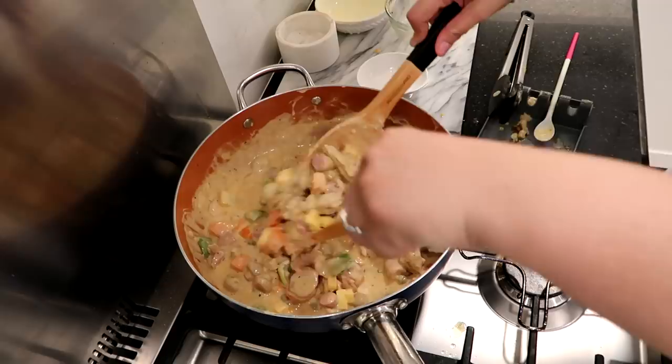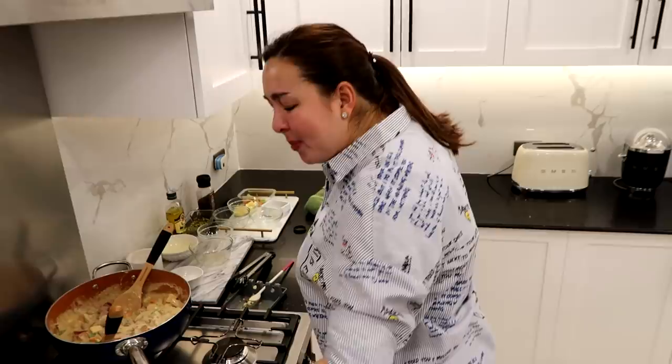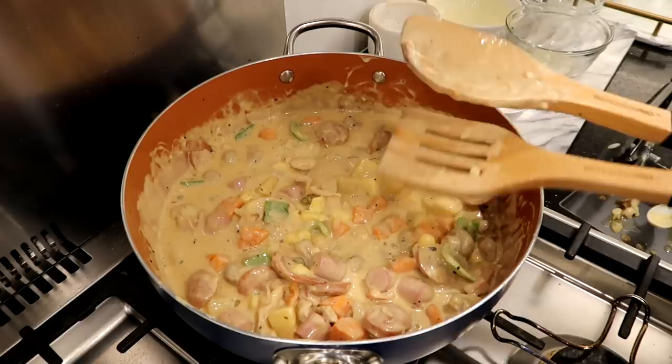I want you to taste it, Leon. I think this is my best version. Mm-hmm. This is my best version. Okay, I'm going to cover this and let it simmer. You know, I'm loving the taste of the green and red bell pepper. In this meal, we get to make them eat chicken, potato, carrots, red and green bell pepper, peas, and they don't even know. It's delicious.